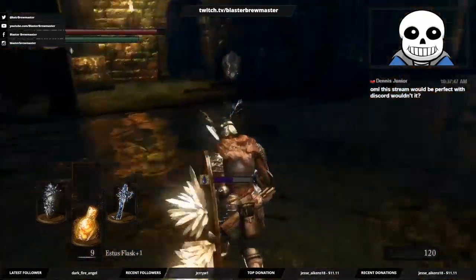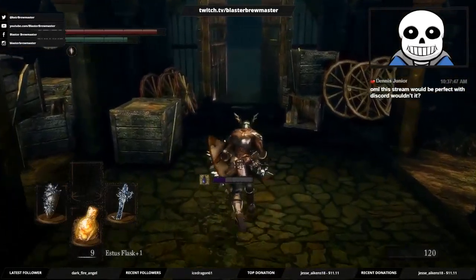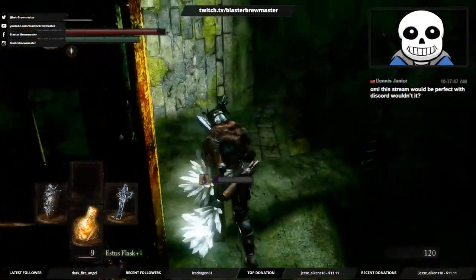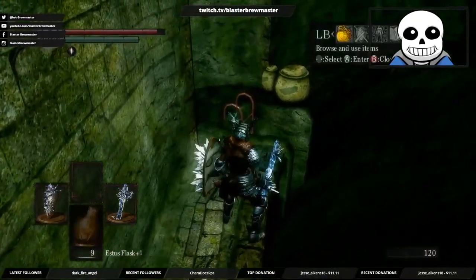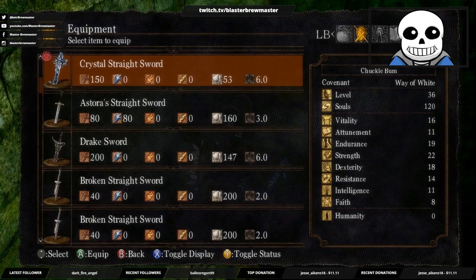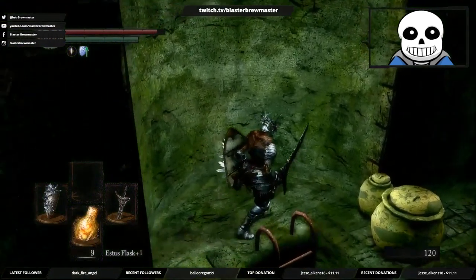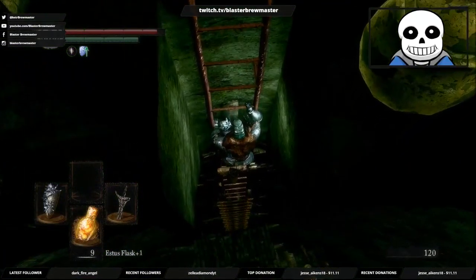Oh, well, look, this rat has humanity. I swear, it's so much easier to get stuff you need to restore your humanity in this game than it was in 2. Alright, back down we go. You know what? We're gonna change the loadout because Crystal Sword will be good later on, I feel like, but for now, Drake Sword is my top weapon.